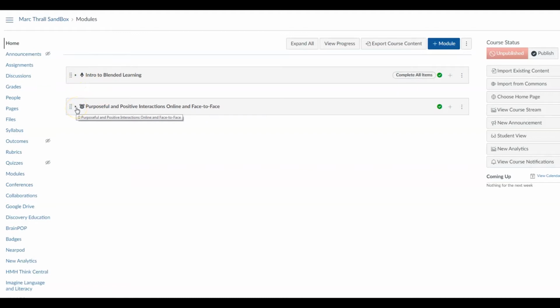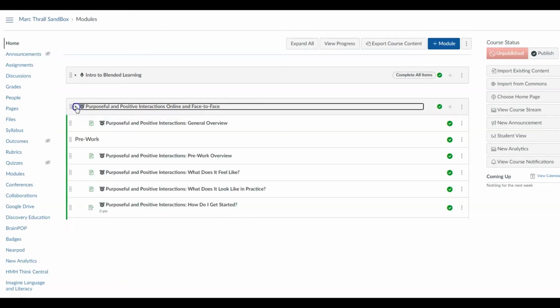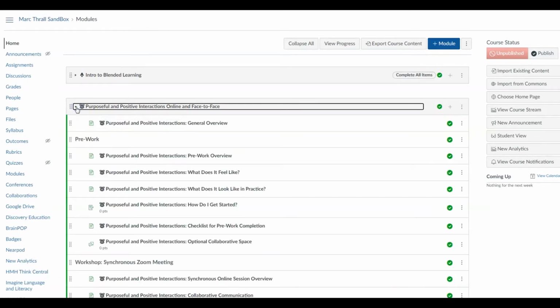In Blend, I am sure you're aware that when you add an assignment with a due date, it automatically populates on a student's calendar and to-do list. However, there may be times when you want to populate a page to a student's to-do list to remind them, perhaps in this case, of doing pre-work before your synchronous meeting.